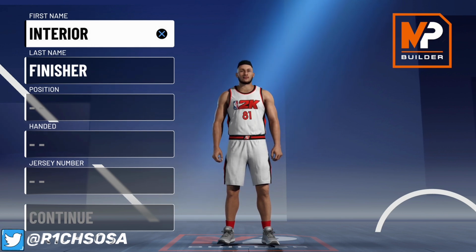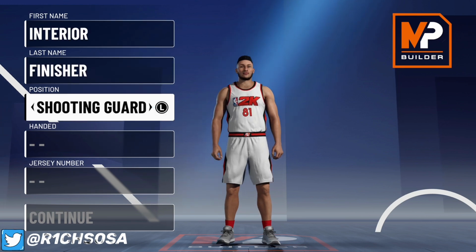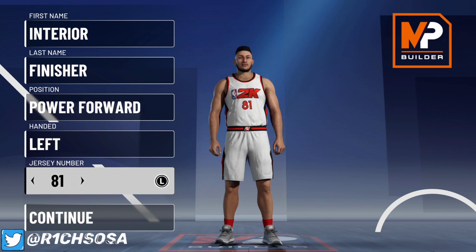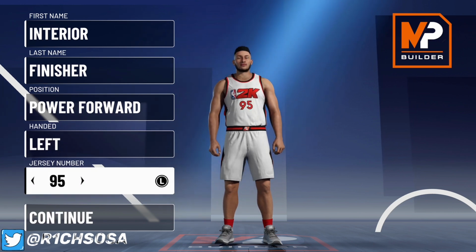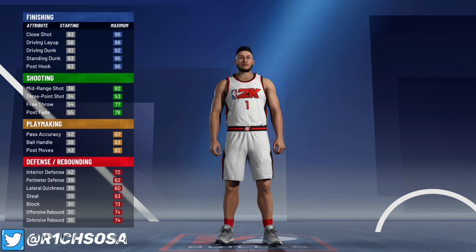Now let's go ahead and get right into the making of this interior finisher, y'all. So the first thing that y'all want to go ahead and do when it comes to this build, the position where you're going to be going with is going to be the power forward. I know that you can make this build out of different positions, but again, I'm telling y'all right now, the power forward is easily going to be the best one yet.